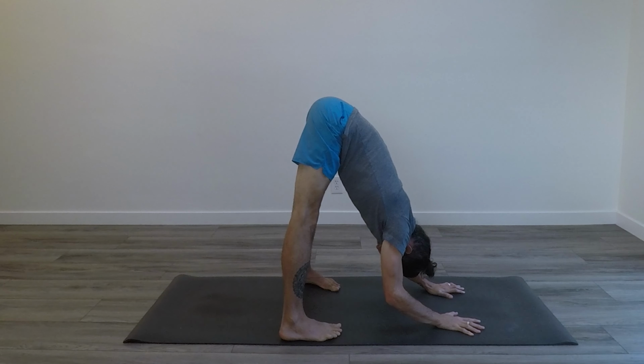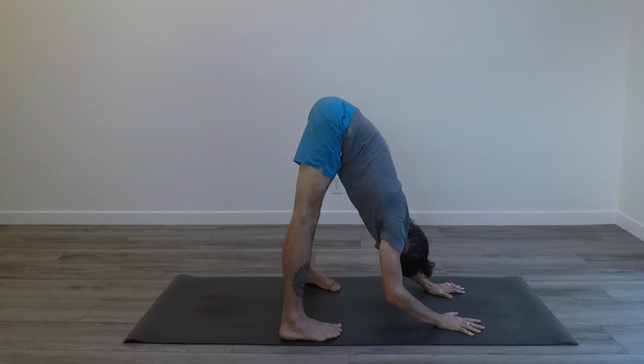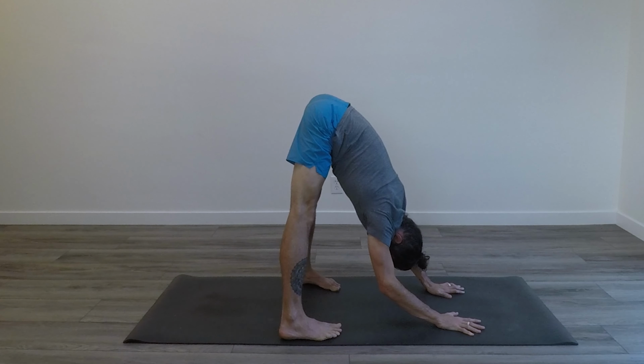You can keep the weight into the hands, maybe you can hang and hold on to opposite elbows, but I need the weight forward in towards the toes. At all times, keep your quadriceps active. Do not let them slip, do not let the kneecaps lower. Staying active here, this is very, very strong.